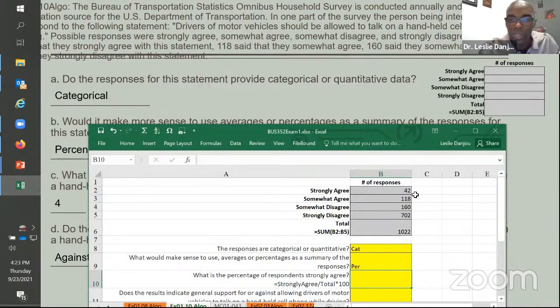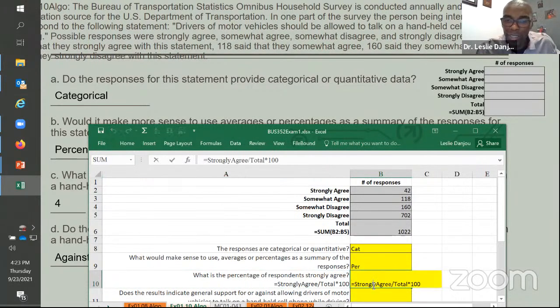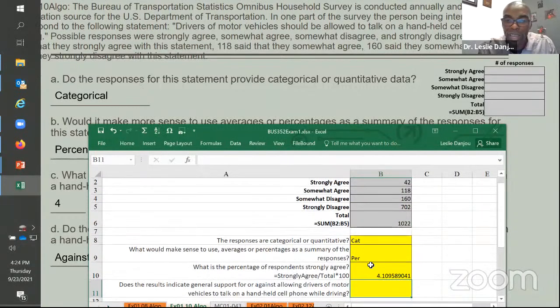All right, good. How do you calculate the strongly agree? Watch this, y'all. Grab your formula, copy this, paste this in here. Let me double click in there so I can see the formula that I paste. Highlight strongly agree and click the number that is associated with strongly agree. Bam. Double click on total. Grab total's number. Click it. Try not to type out anything. If you learn to click it, when you change these numbers, this value will automatically change for you. Tricks and tips of Excel. Let's go. All right. When you press enter, you will have your number.